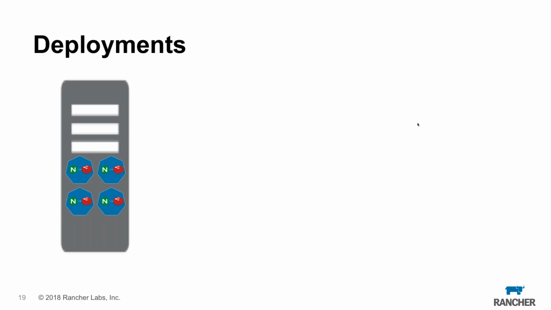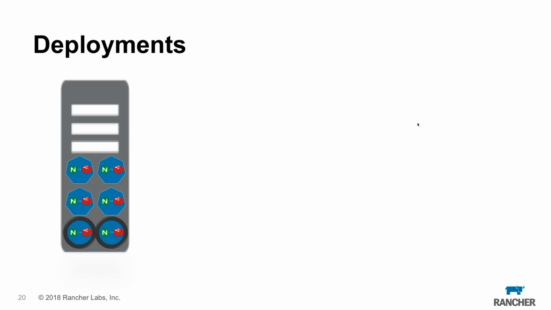So here's our replica set again. This time, instead of defining it as a replica set, we defined a deployment. The deployment created a replica set. The replica set created some pods, and each of these has a specific image, for example, an image tag like 1.0. Now imagine that 1.1 comes out. So we want to update it. We tell Kubernetes that we want the deployment to now run image 1.1, and it does what we ask.